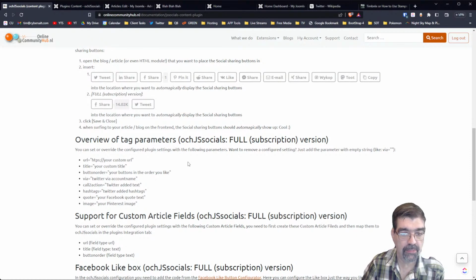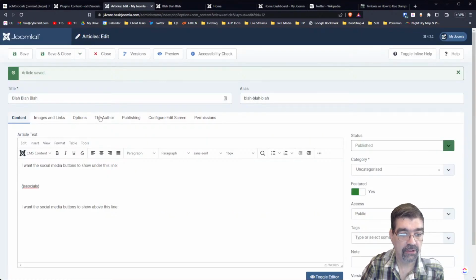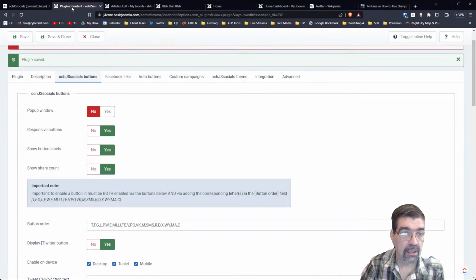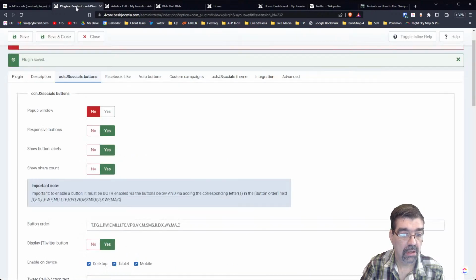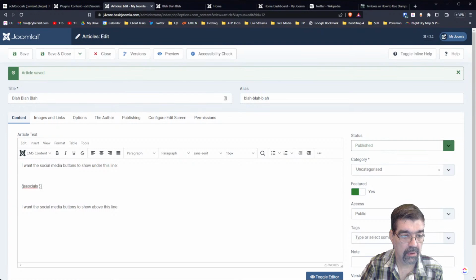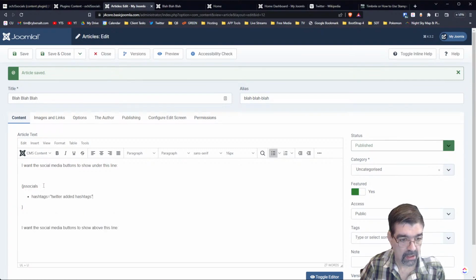So there are tag parameters in there. So that tag that we put in, for instance, in this article, JS Socials, we can put a custom thing in there. We could put hashtags equals, let's go. We can paste that.